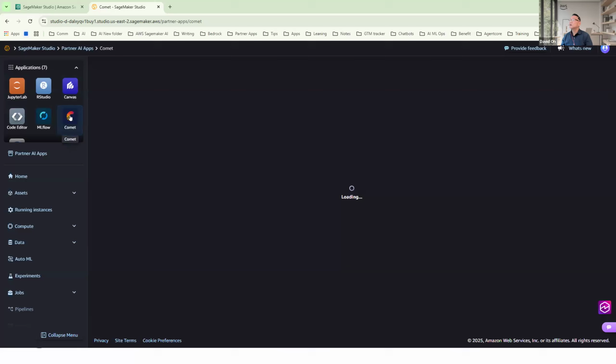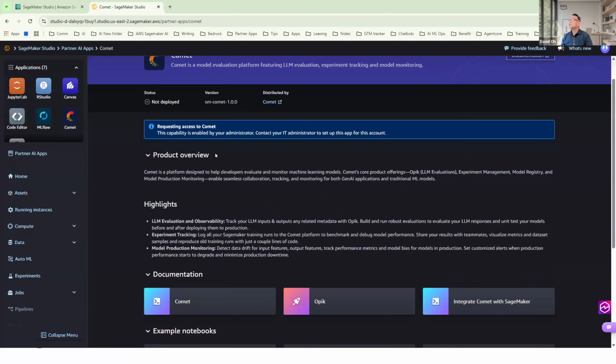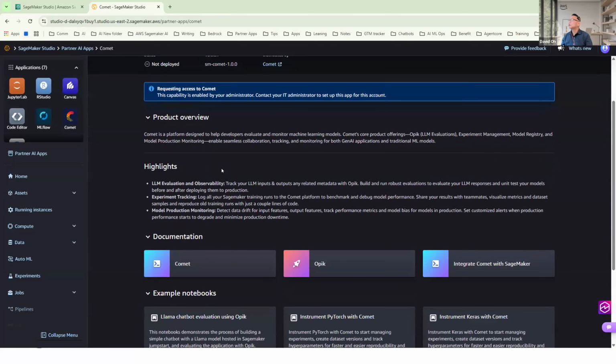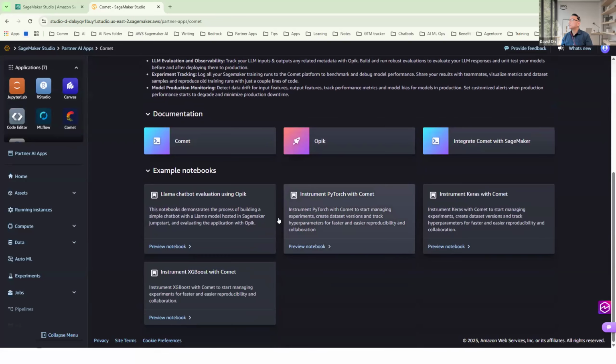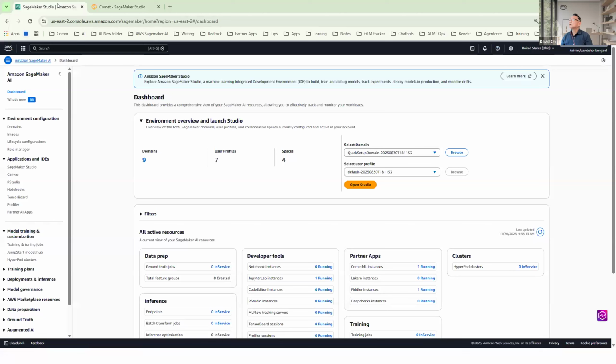Once the user presses this Comet button, the user can enter Comet. But before that, the user can see the product overview as well as the different types of products within Comet, such as Opik and others like that.